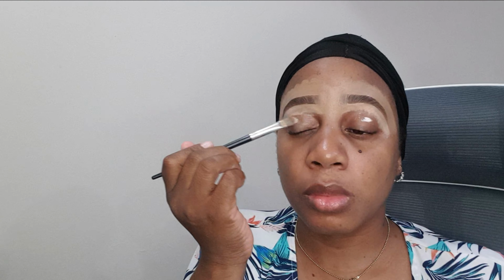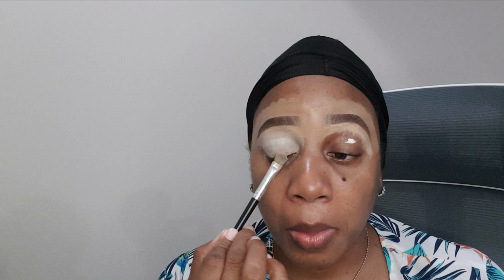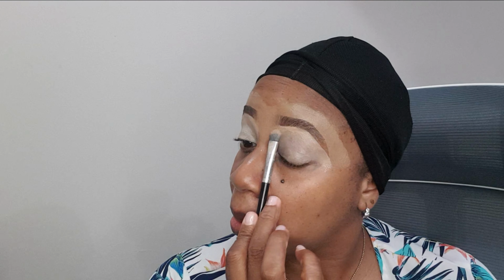So this is the Anastasia eyeshadow primer, and let me tell you, I already did a review about this primer. Oh my god, I love this primer. I haven't used it in a very, very long time, because you guys know I normally just stick with the NYX skin tone base. And yeah, I was comfortable, so I decided I'm gonna try some of my products that I haven't used for a while. And as you can see, a little do go a long way, and this really helps your eyeshadow last longer. It's a little bit pricey, but it's worth the coins, because a little do go a long way, and your eyeshadow really lasts longer on there.